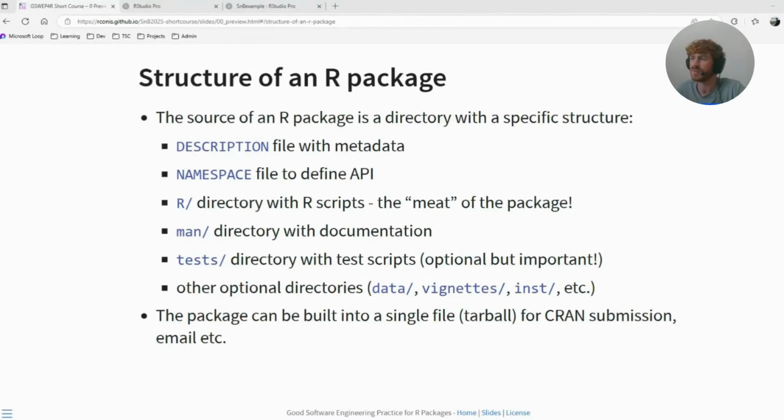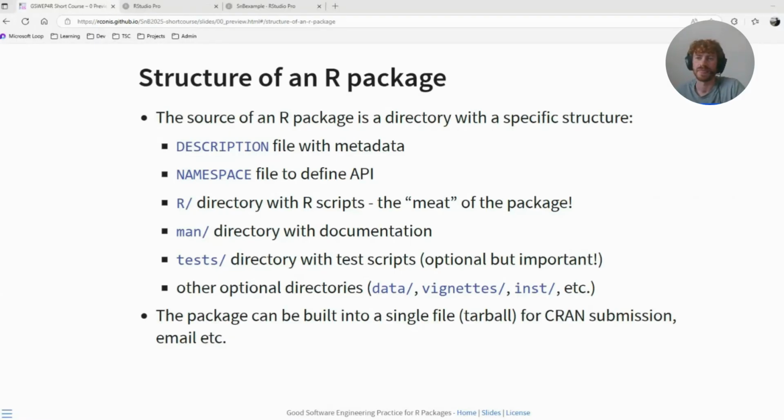And then the last one that we mentioned here is this inst folder, which is a bit more of a catch-all for anything that doesn't fit inside the others. So for example, in a team I'm working in at the moment, we're starting up a new package, and we've just got some R scripts in our inst folder, which give a general idea of the workflow we're expecting to use with this package as it progresses. And it's useful to have it in there because then it's source controlled and we can see how the workflow changes as we make changes to the functions. But yeah, the inst folder is very flexible.